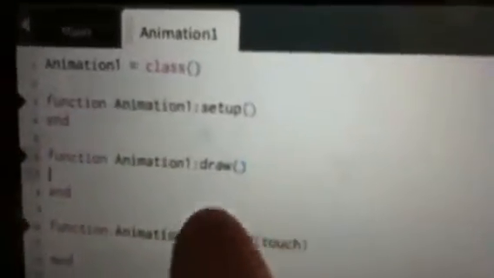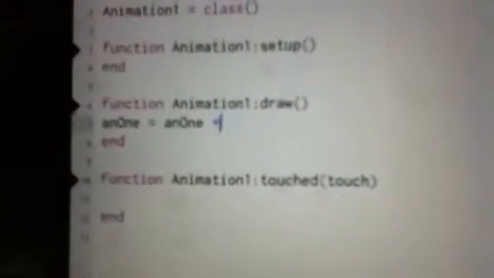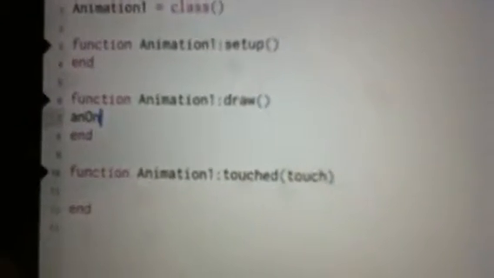So animation 1 draw. Function animation 1 draw. n1 dot, let's move it up, y.